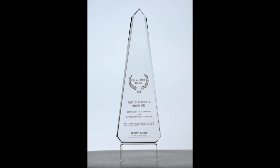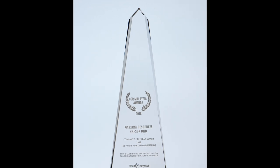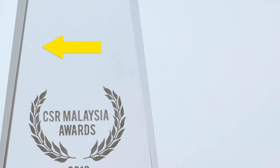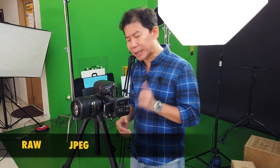So we're going to put this in Photoshop and use the pen tool to extract this out. Despite the fact that I see a little bit more black on the left, I'm not going to waste too much time because I know I'm going to be touching up a lot. Awards like this typically have quite a fair bit of imperfections and also scratches. Look at this. So we're going to make the award as symmetrical as we can and deliver to the customer the RAW file, the JPEG file, the PSD file, and the PNG file, all today in the next 1.5 hours.